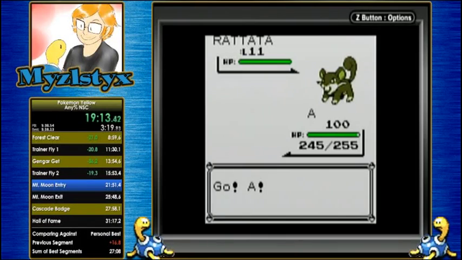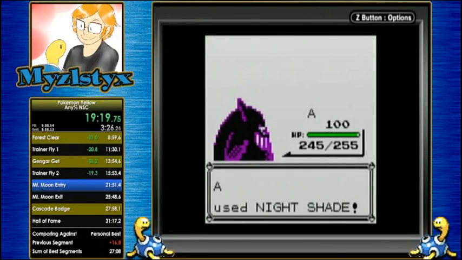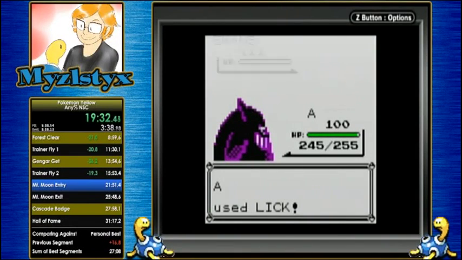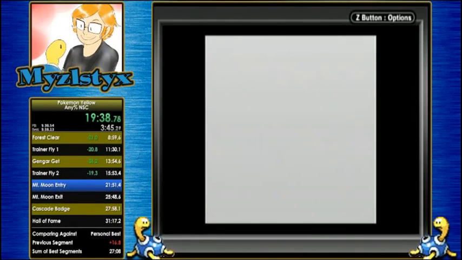I'm good. So this kid is the killer of runs in Red, Blue, and Yellow, as far as glitchless categories go, but we're just going to Nightshade him. The reason we Nightshade him is because, as most people know, Lick is a ghost-type move, it doesn't affect normals. We're going to get a Gen 1 miss there. We call it a Gen 1 miss because any move with 100% accuracy in Generation 1 has a 1 in 256 chance to miss. So we hit the lottery of bad luck there.